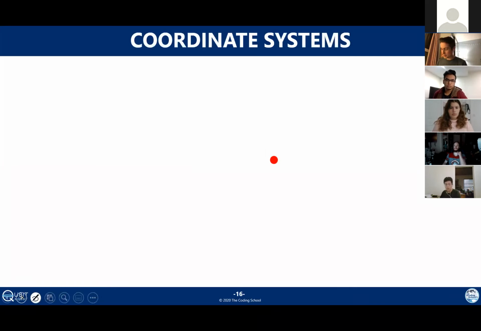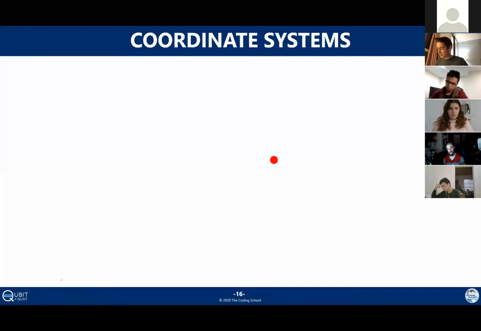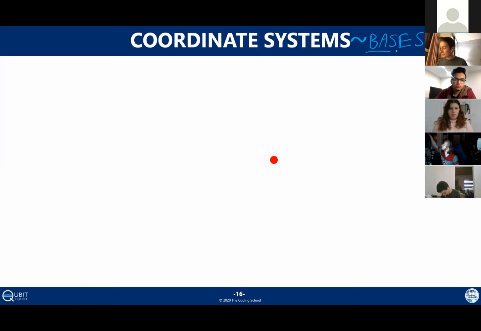Alrighty, so let's go ahead and move on to our second big topic, which is coordinate systems. I'll do just a brief introduction of the motivation for coordinate systems. One quick note, though, is that within the context of quantum computing, you might hear coordinate systems referred to by a different name. This is a slightly separate topic that comes up in linear algebra a lot. But coordinate systems are basically the same thing as these things called bases. We will start talking about bases later on in the course. Don't worry too much about this for now.